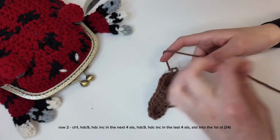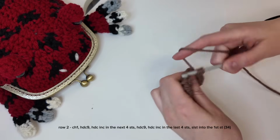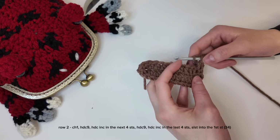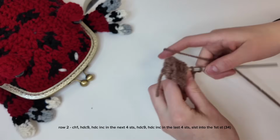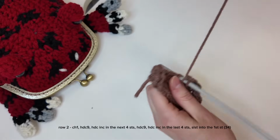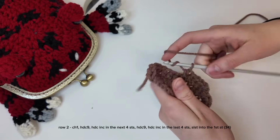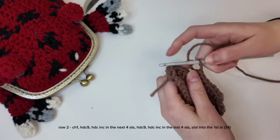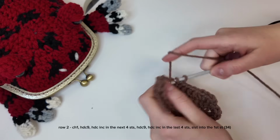out of the stitch that we chained out of, just so everything stays tight together. So I'm going to start in that first stitch we chained out of with 1, and I'm going to continue by doing 9 in total along here. So that was 1, 2, 3, 4, 5, 6, 7, 8, 9.